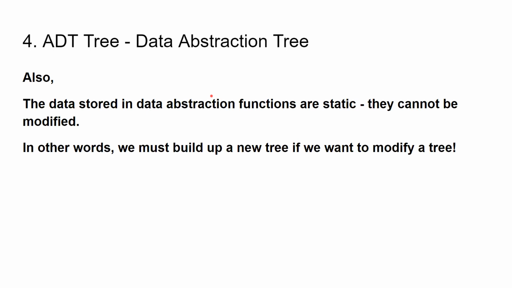That's because we do not have the tool to change the data. We do not have a tool to change the data of the user-defined data type. You can use OOP, which we'll discuss in the next lecture, to create an OOP tree, and OOP allows you to modify your data. But for a data abstraction function, when you create all of the stuff, it is all set, and you can only access data.